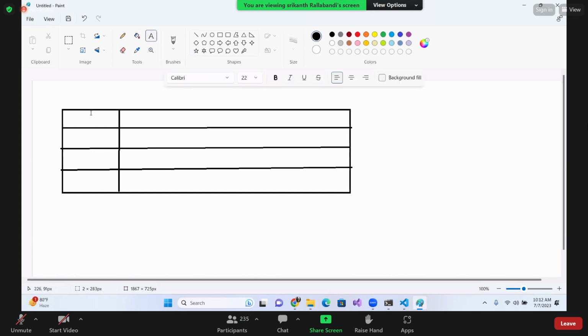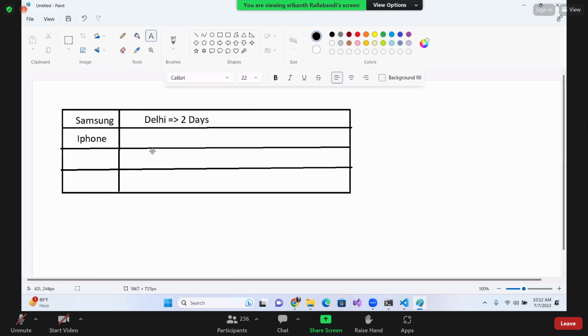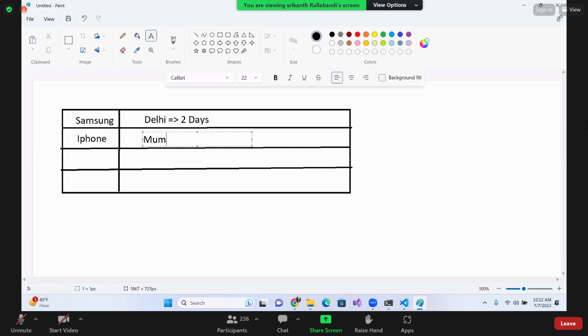Let's say the first one is the product name Samsung. I ordered it from Delhi, and it might take, let's say, 2 days for me. At the same time, I'm going to order, let's say, an iPhone, which is there in Mumbai, and it is also taking 2 days.